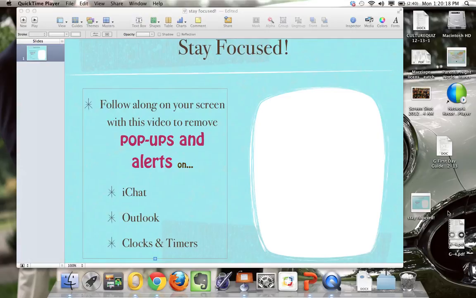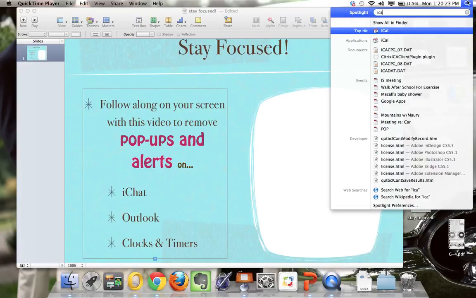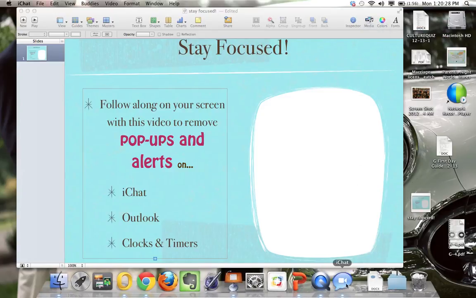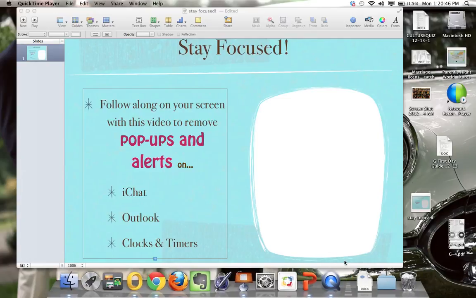So the first thing I'm going to talk to you about is iChat. iChat looks like this, and if you see it down here in your dock, you'll know that it's possibly open if there's a light under it. And you want to make sure that you're always offline at all times. The easiest way to know for sure that you're offline is if you just go click on the icon and say quit. We never want to hear any sounds or anything that tells us that someone might be engaged in iChat during the school day, because that's definitely against the rules.